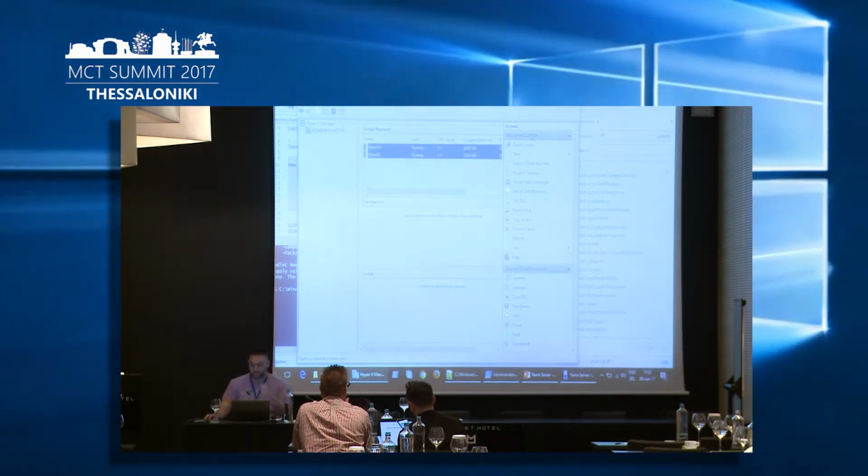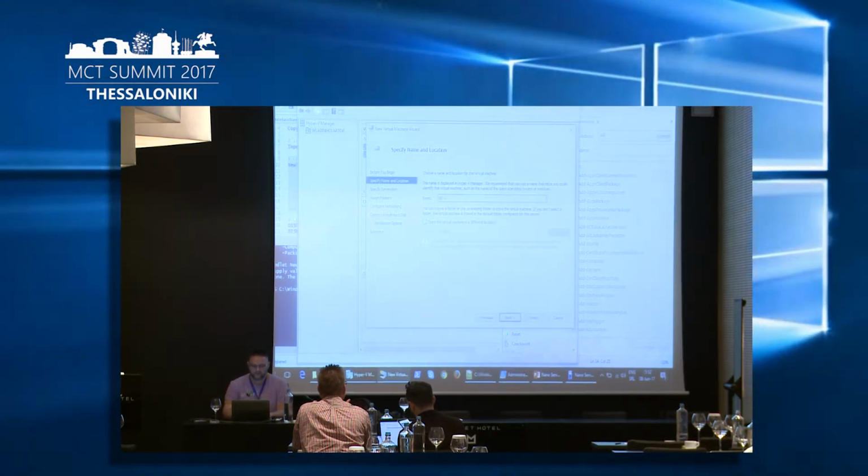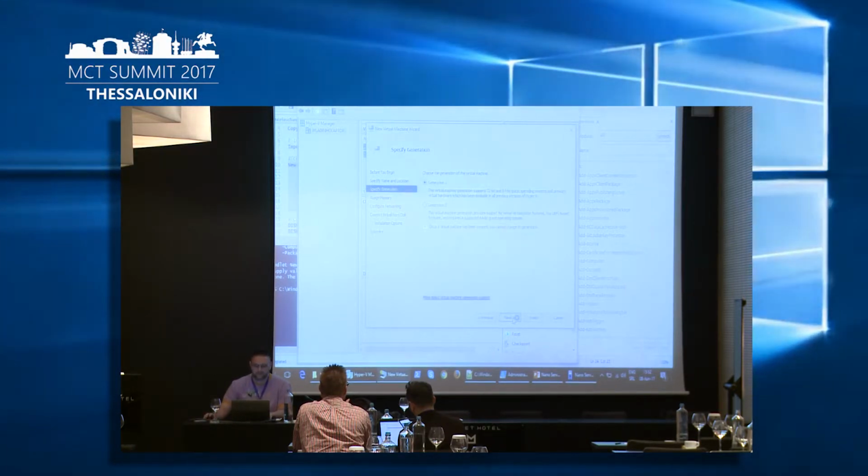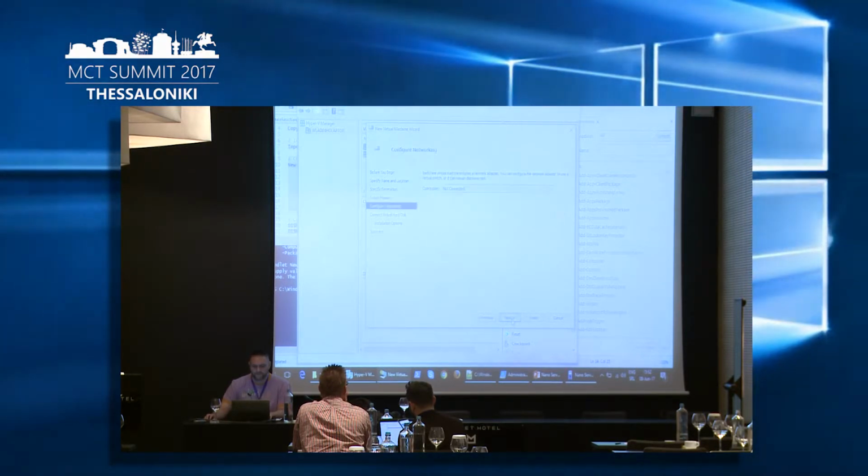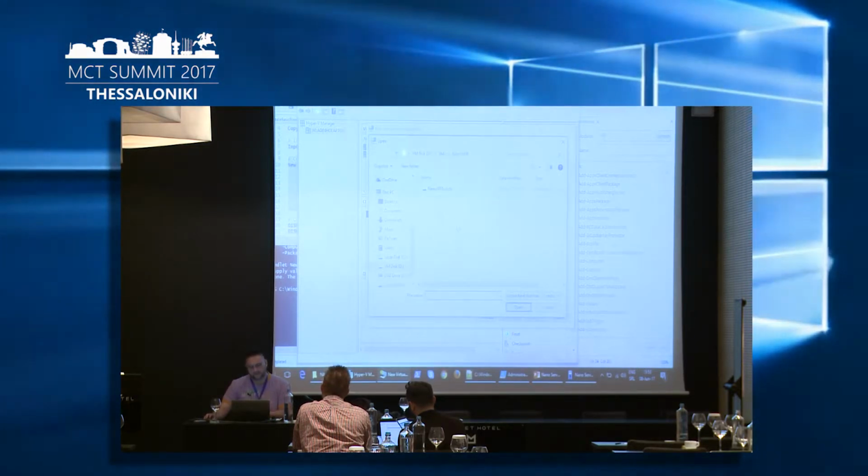We need to create a virtual machine, Nano Web, generation 2. It's enough. Connected to the external network. We will select the created image.